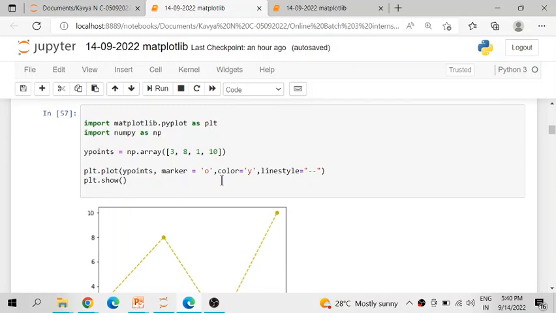Apart from these three, you can also draw some more types of graphs like a scatter plot, where only the coordinates are present, not the connecting lines. And there is also a graph like the box plot.